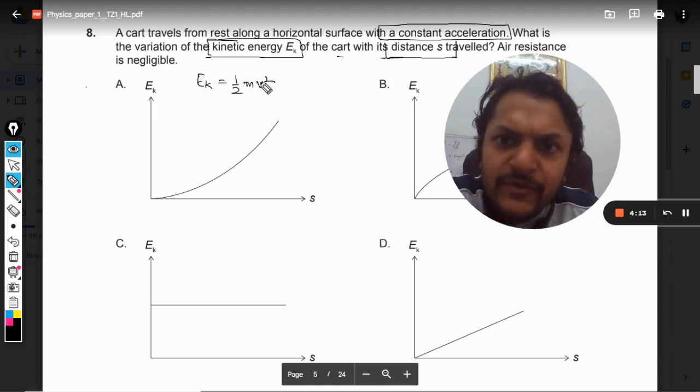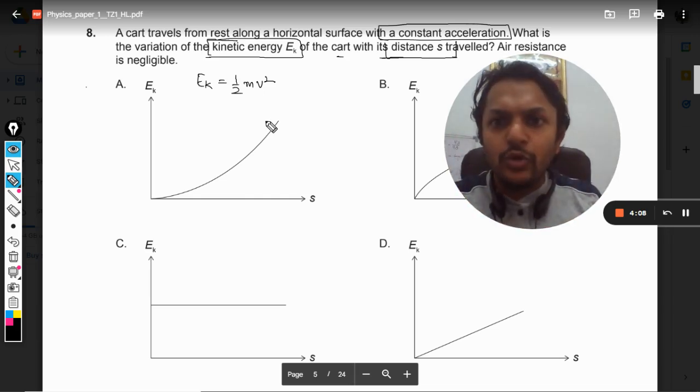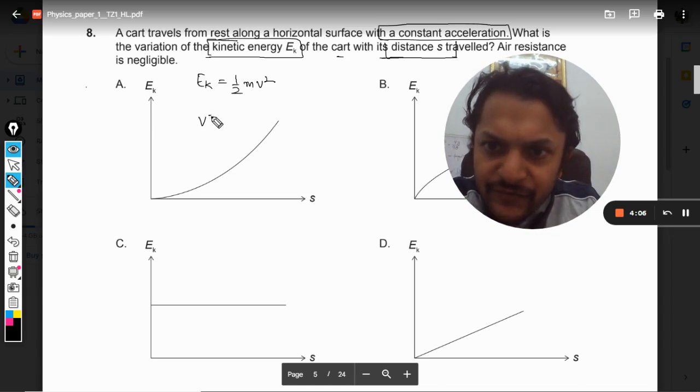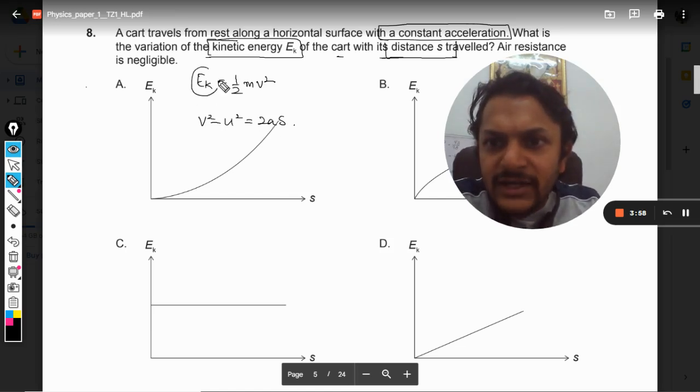What is the formulation for the kinetic energy? We will say it is half mv squared. And when we go into Newton's equations of motion, we find that v square minus u square is equal to 2as. We need to mix these two equations to get these two variables in one single equation for the graph.